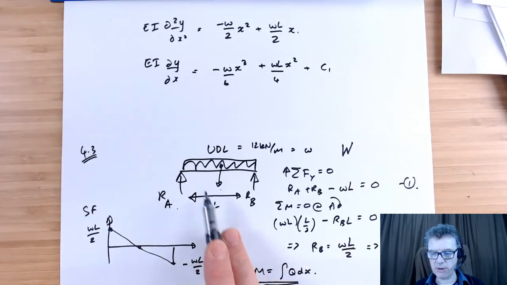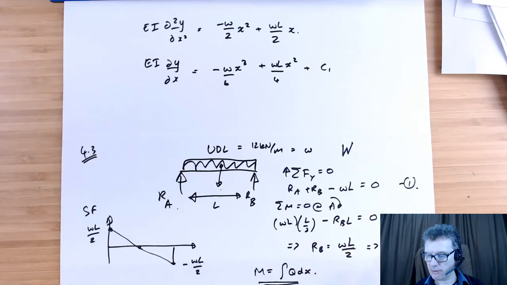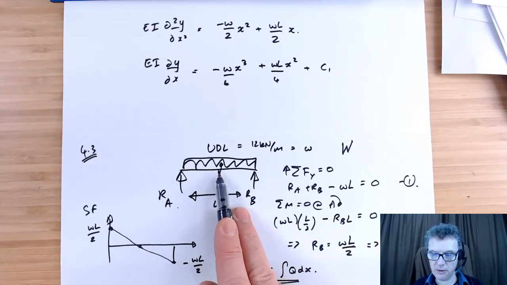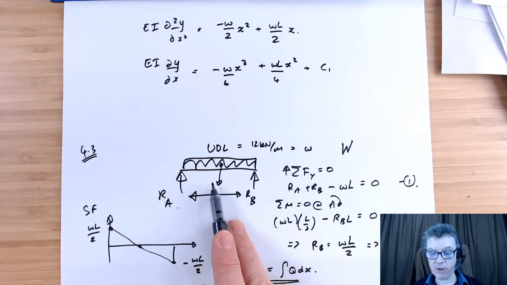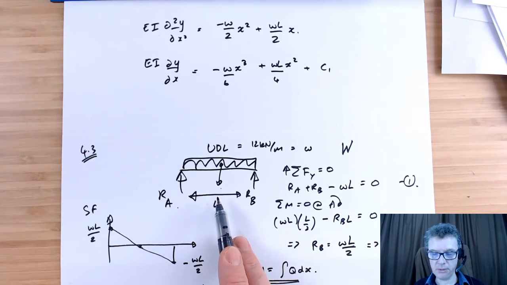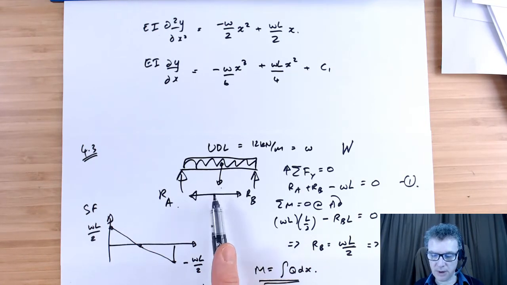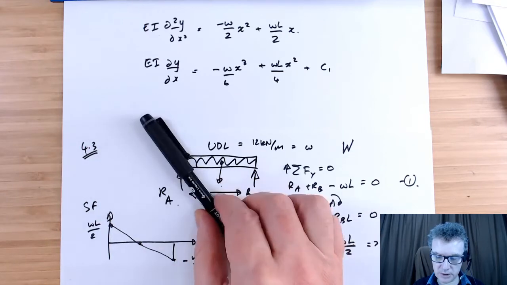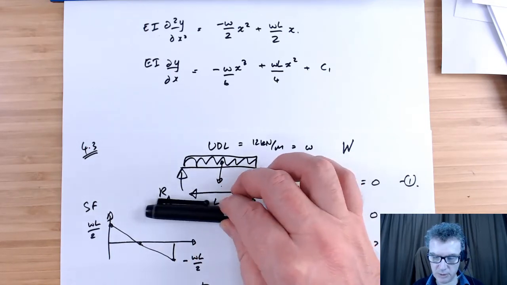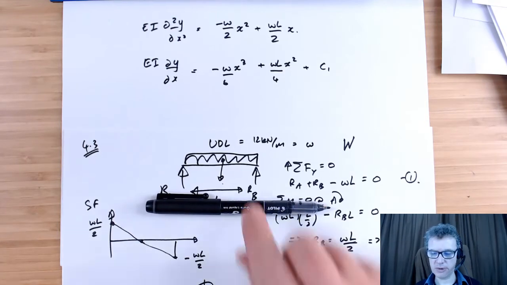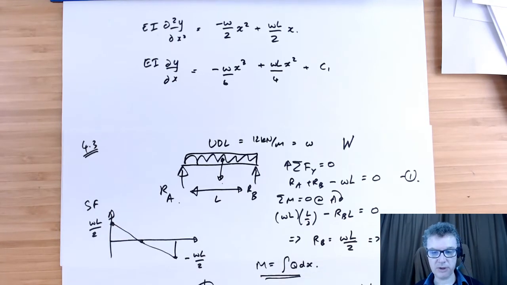My boundary condition is that this is symmetric, everything's symmetric, the reactions here are symmetric, therefore I know actually where the maximum deformation is going to be, and it's going to be in the middle, and therefore the gradient will be zero in the middle. Actually, let's be naughty, let's not follow the book. So we actually know a boundary condition.